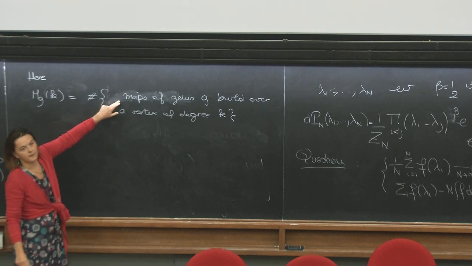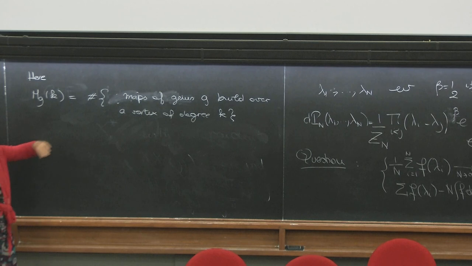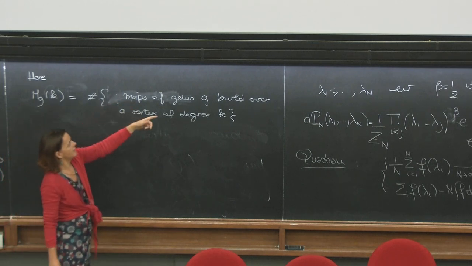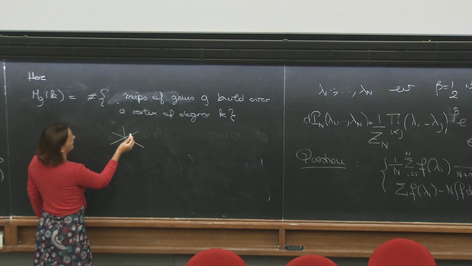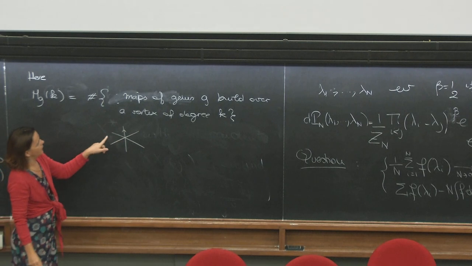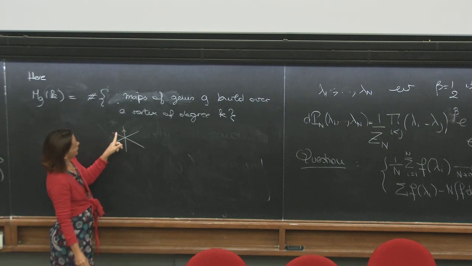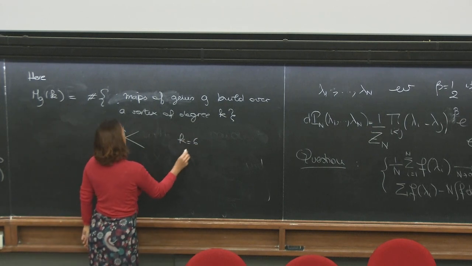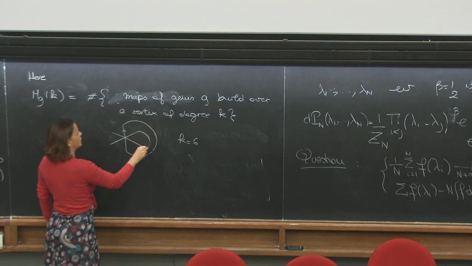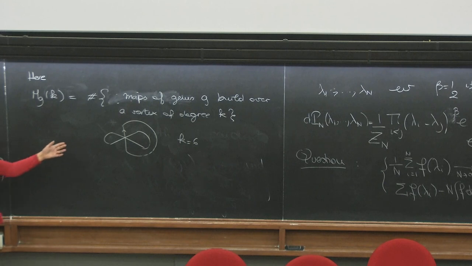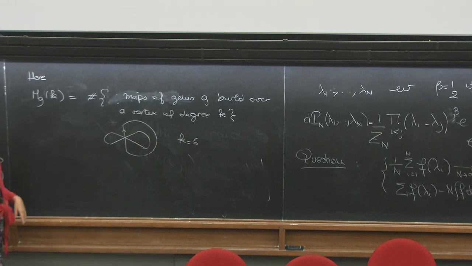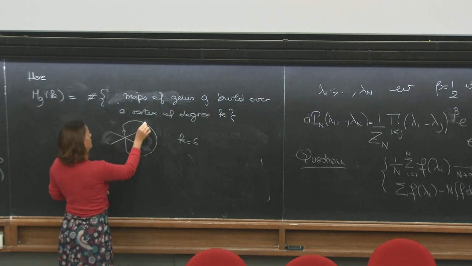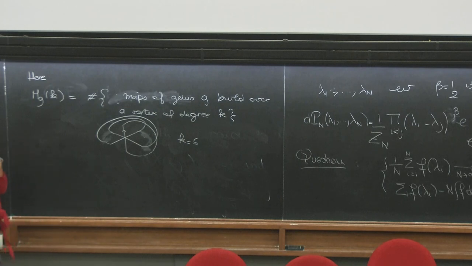So what is a map? It's a connected graph that you can properly embed onto a surface, and I say that the minimal genus of such a surface has to be g. So you can do a drawing. Here I have a vertex of degree k, so k is equal to 6. And then you count the number of ways to match the half edges so that you can draw your graph onto a surface of genus g. Here you see that this is genus 0. You can draw this on the plane. But of course, for instance, if I do this, you will get genus 1.